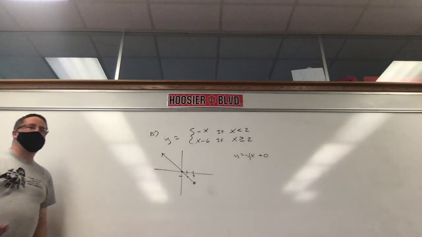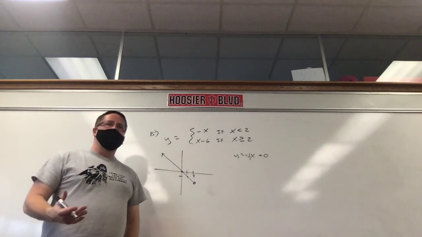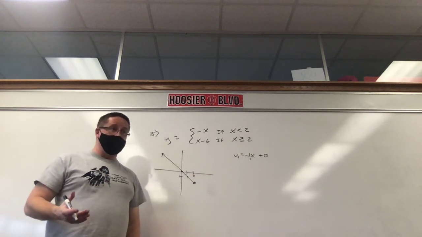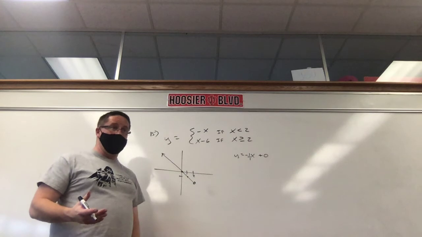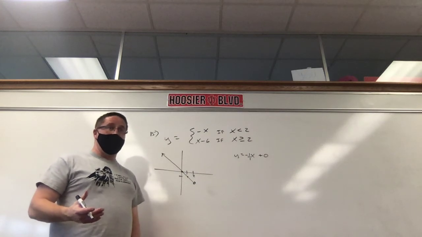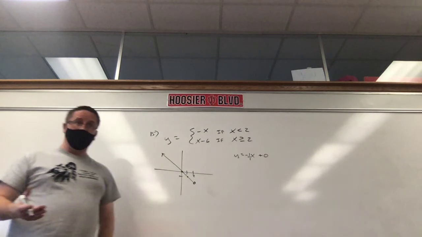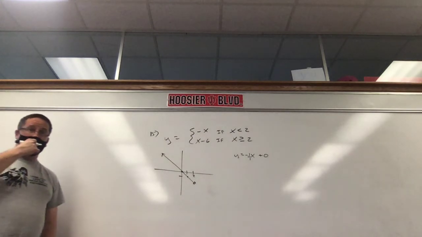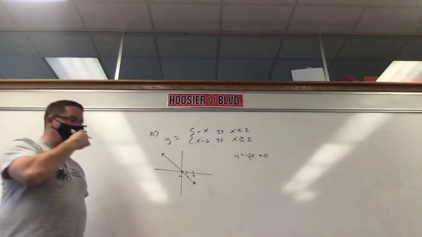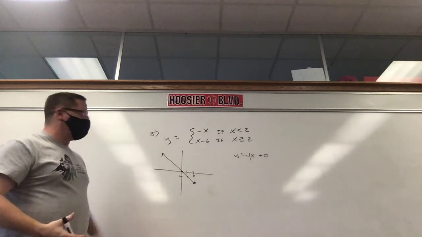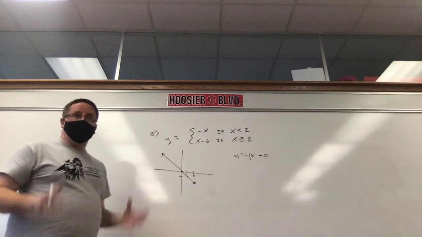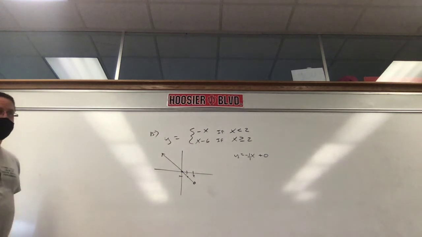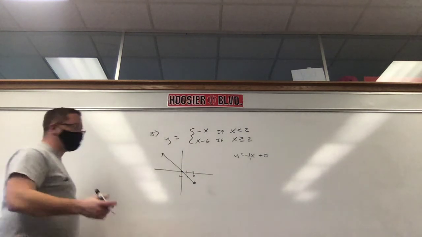The example I use quite often is this. In basketball, is the sideline part of the playing surface? If you touch the sideline or the baseline, are you in bounds or out of bounds? You're out of bounds. In volleyball, if the ball hits the line, is it in or out? It's actually in. So in volleyball the line's in, but in basketball the line is out. In basketball, it would be an open dot. You don't include the sideline or the baseline, but it's there because you have to know where it's at. In volleyball, you do include it. It'd be a solid dot.